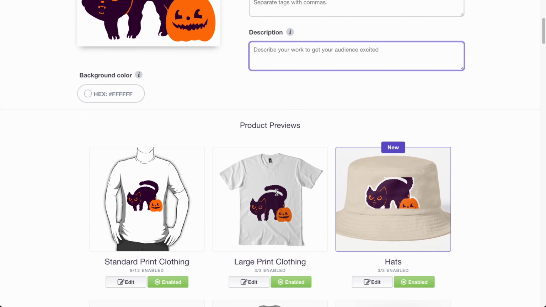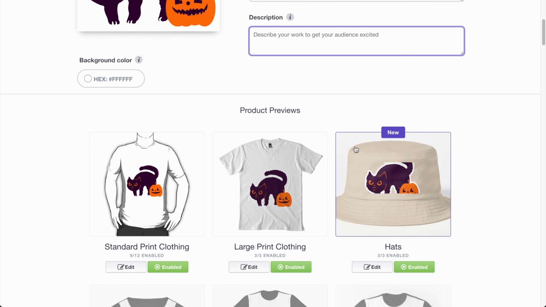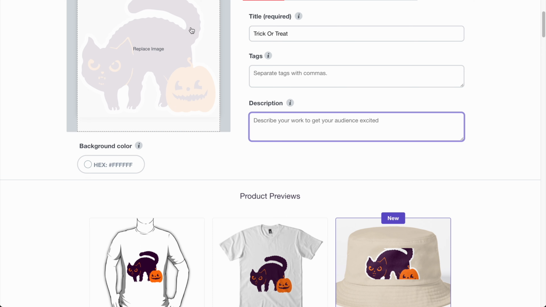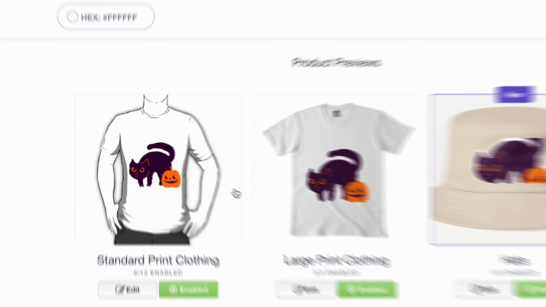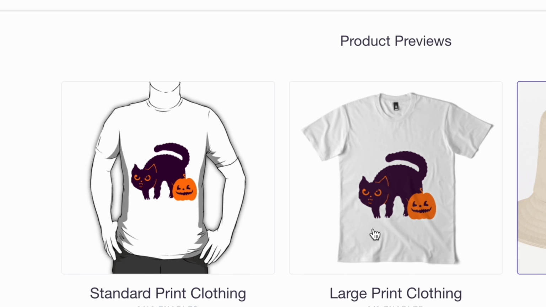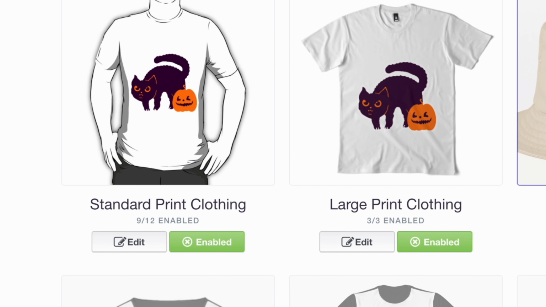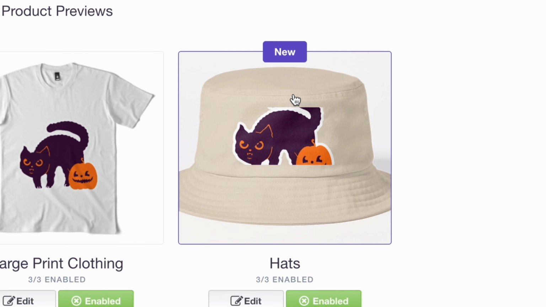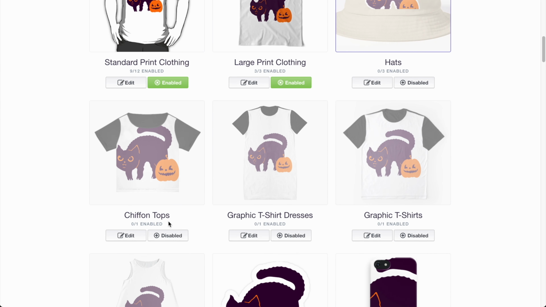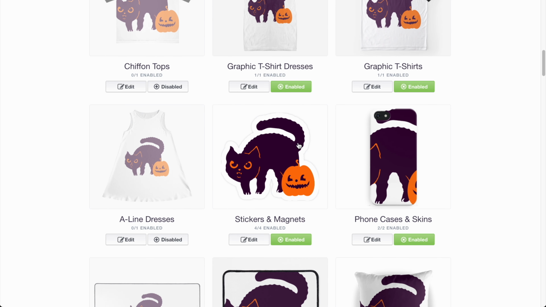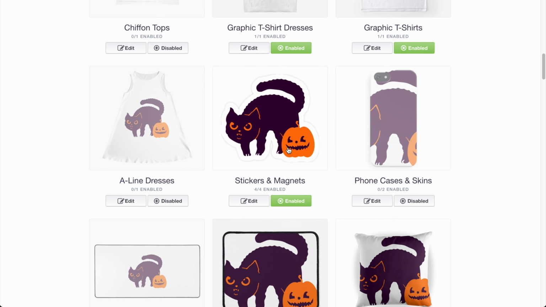And so now we can see here how this is going to look on different things. And remember, this has a white border around it, right? It's a sticker design that we made. Now, these kind of look cool as a shirt, actually, so I might just leave that as a shirt. For a bucket hat, I think maybe something like text would be better, so we'll take that off. Some of these actually look kind of cool, so we could enable maybe these 2 things. And then, of course, what we're looking at really specifically is the stickers and the magnet, so you can see already how cool that looks with the white around it.